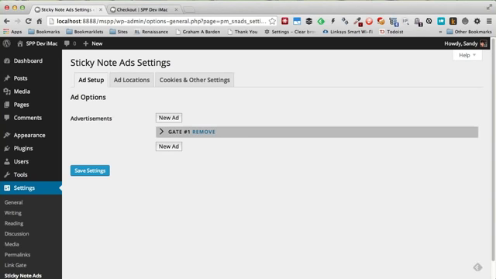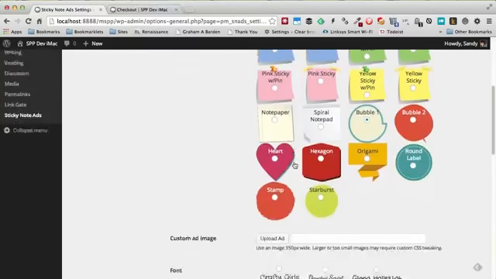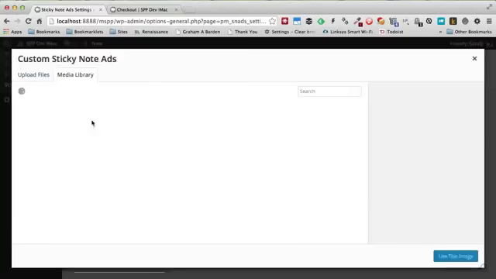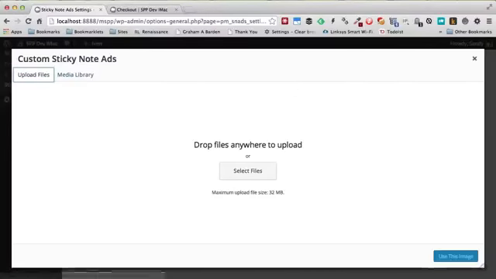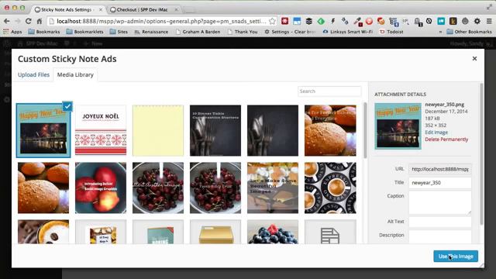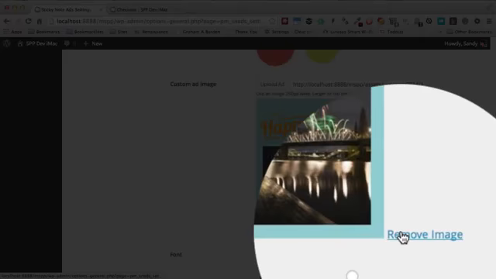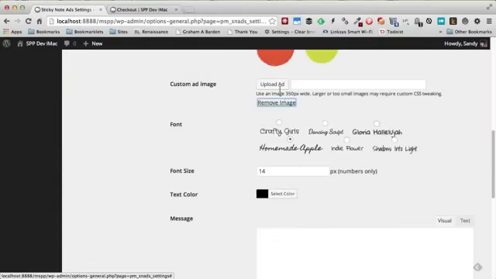Now the ad can be anything that I want. It could be just a little graphic to wish people a happy new year. So let's do something like that right now. I would go ahead and click New Ad right here. And I'm going to give the ad a name for my reference. And I will be uploading an ad of my own here. I'll upload files. We'll drag a file and drop it in here. And once it's done, I will just click on Use This Image. And a preview of the image will be shown. If I don't want to use this image, I can always click Remove Image and it will be gone.